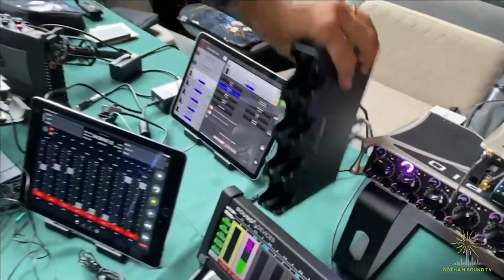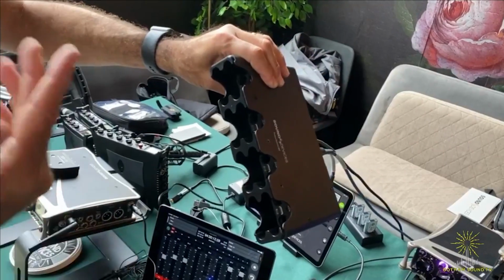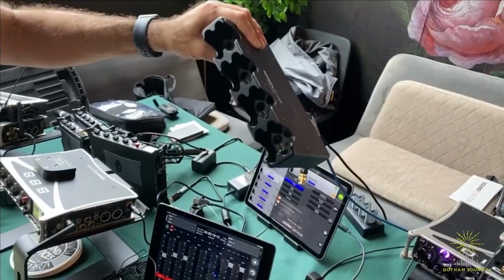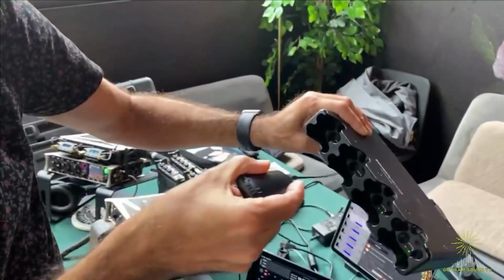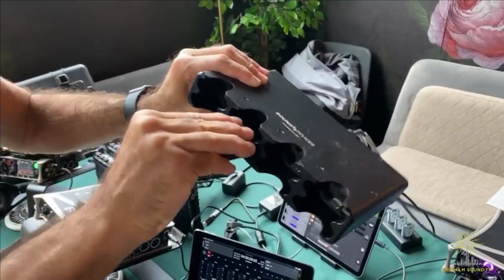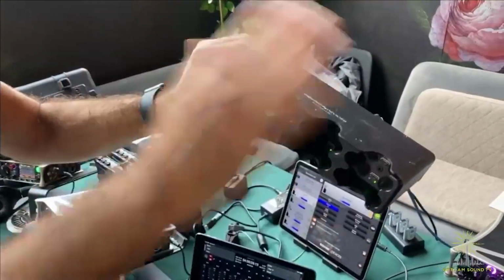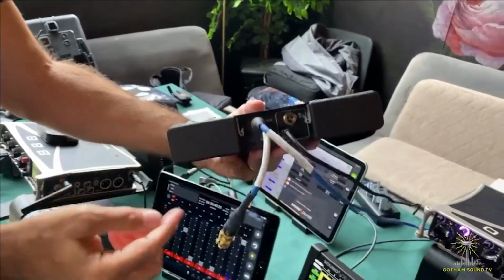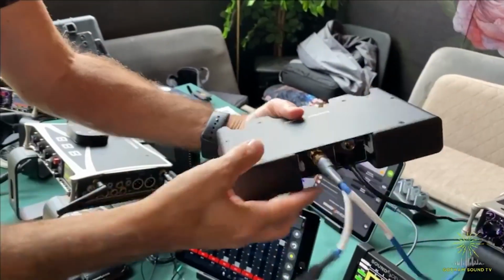But this power station, we call it the Power Station 8N, is essentially an 8 mini transmitter charger. And let me just demonstrate how you slot those in. So you can leave the antenna on, and then you can insert and just slide it in like so. And it doesn't matter which way up you put it. It's a USB reversible connector in there. So you can put 8 of these in here, and they'll all charge. Now this thing can be powered by 10 to 18 volts TA4 input, or via USB-C PD power supply connection.